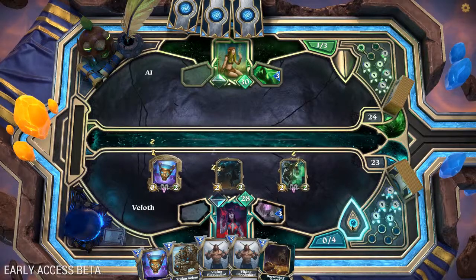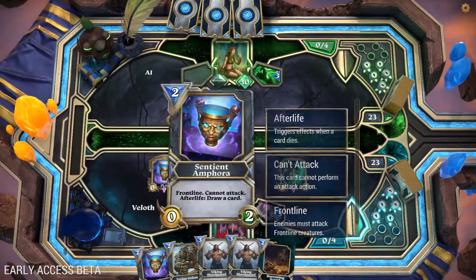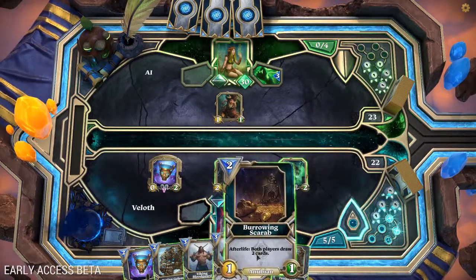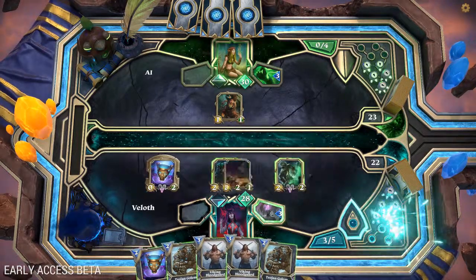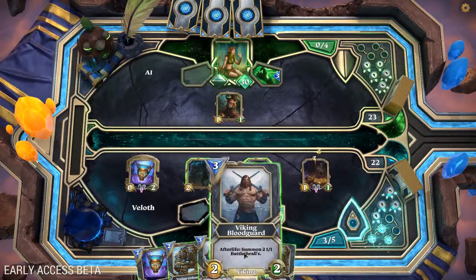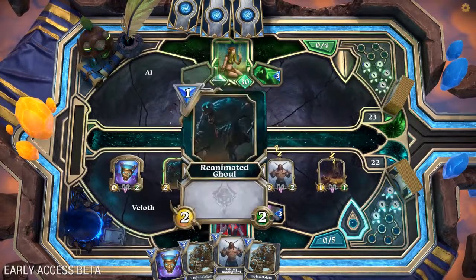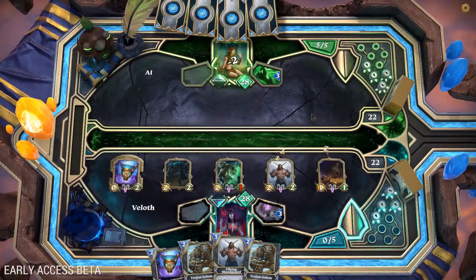Alright, let's see. We've got a bunch more afterlife cards. Let's play this guy. I think when he dies, we get to draw 2 cards. Both players draw 2 cards. Let's also do this guy. When he dies, I get 2 1/1s. These are all afterlife effects.